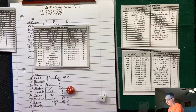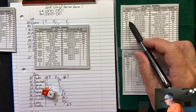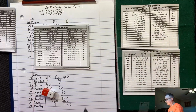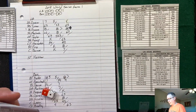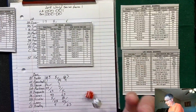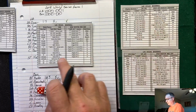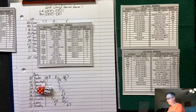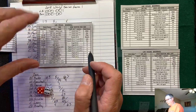Here's Benintendi, 2 craps. And a 5 is a fly out. So 2 down, Steve Pearce. Come on, 7. Come on, 7. 11. Safe hit. And a B pitcher means 7 or 11, you'll draw a card. It's a 6. 6 is going to be a single, and there's 2 outs. A runner that will score.